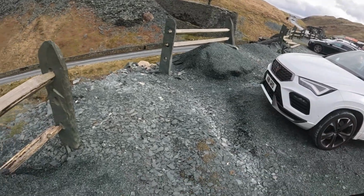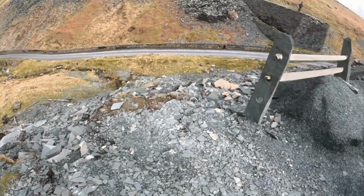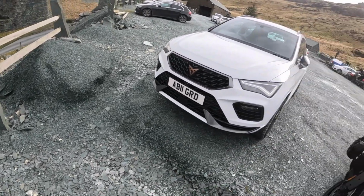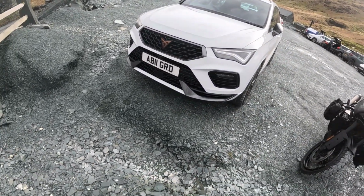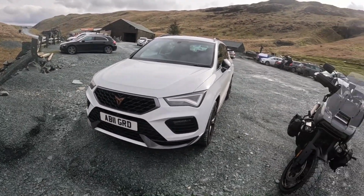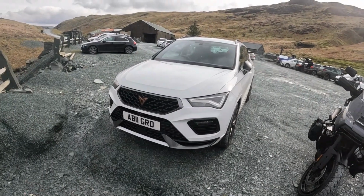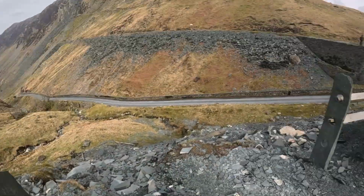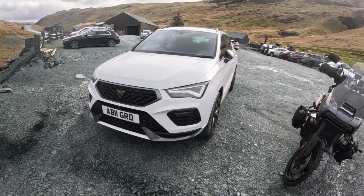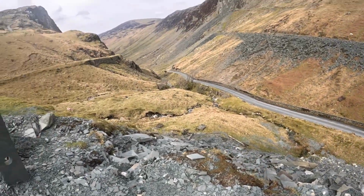Well, looks like some of the fencing's fallen down there with all the weather we've had recently. Look at that fence post down at the bottom. Not good, is it? Well, with a bit of luck, that car might roll off, the one that's been stuck in front of me at 20 odd mile an hour all the way up here. And then no one parked here, and I just parked the bike up to get a shot sideways. I was going to turn sideways where the car is and get a shot down the valley. And then they decided to park right next to me. How cool is that? Some people, eh?